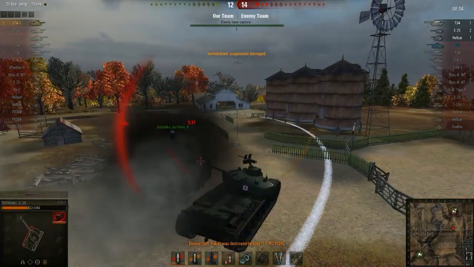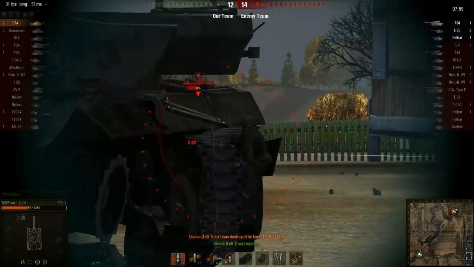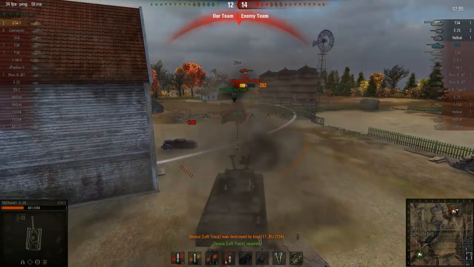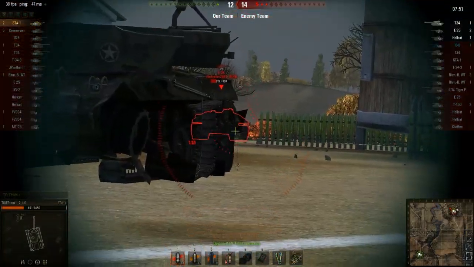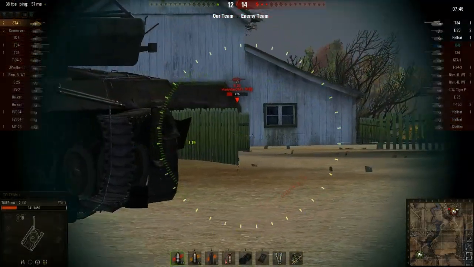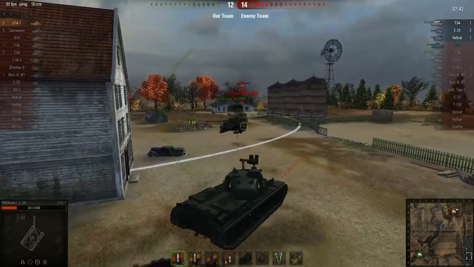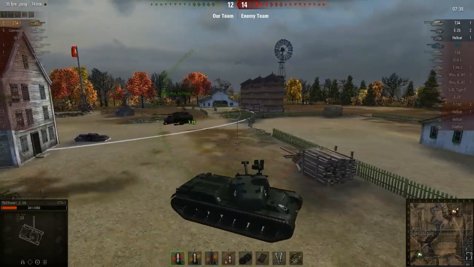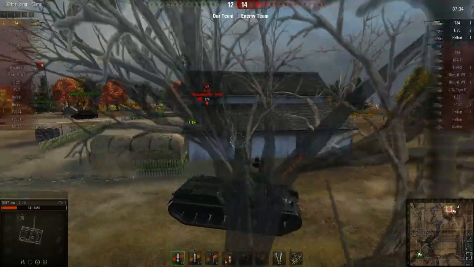Oh, shit. Oh, this is getting intense. This tank, of course, has the advantage on the fire rate. I have to take him out. This is a rather risky maneuver. I have to use the terrain to my advantage.